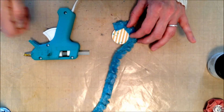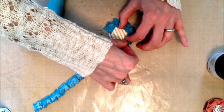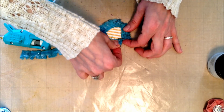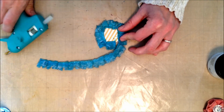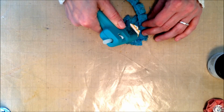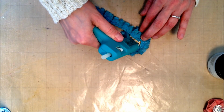So yes, I've been working on this mini album that is just super, super thick since November, and I'm just finishing the last layout, and I have to do the cover. And I'm hoping to get it finished here in the next couple of weeks. My one daughter, it's her dance competition season, and she just finished her fourth competition. We have one more in two weeks, and then we get a break. It's been a lot. This time of year is always like that. Both my daughters used to dance competitively, and my older daughter no longer does, so I have just one, which makes it a little bit easier, but she's very involved in it, so it's still a lot.